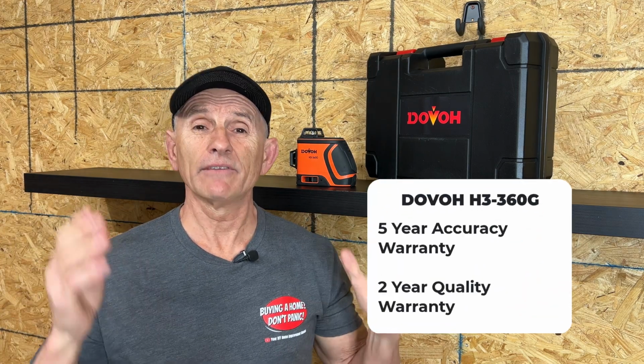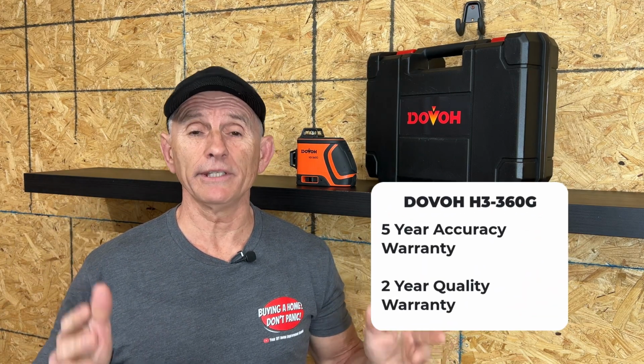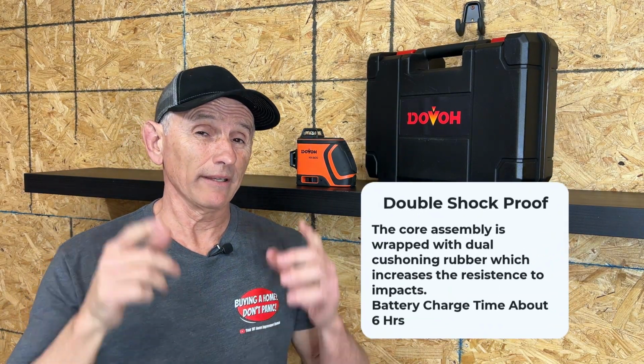The DOVOH laser level is a great tool and a must-have tool for any DIYer. It even comes with a 5-year accuracy warranty and a 2-year quality warranty. It's also double shock proof in the event you drop it.